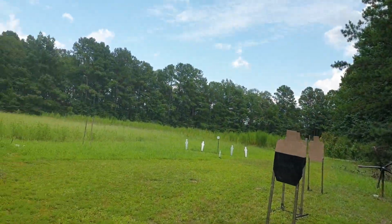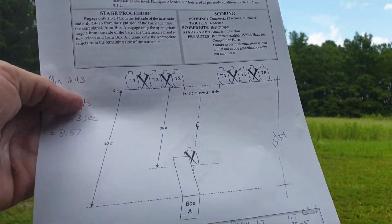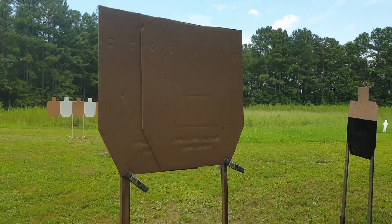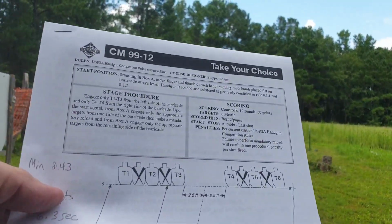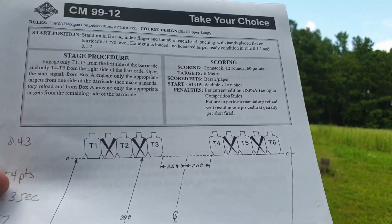Alright, next classifier we're working on is called Take Your Choice. There's a barricade. In my setup, it's going to be this right here. It's got to be 6 foot tall, 2 foot wide. You're at 40 feet. So the basic idea is shoot the three on the left, make a mag change, shoot the three on the right.